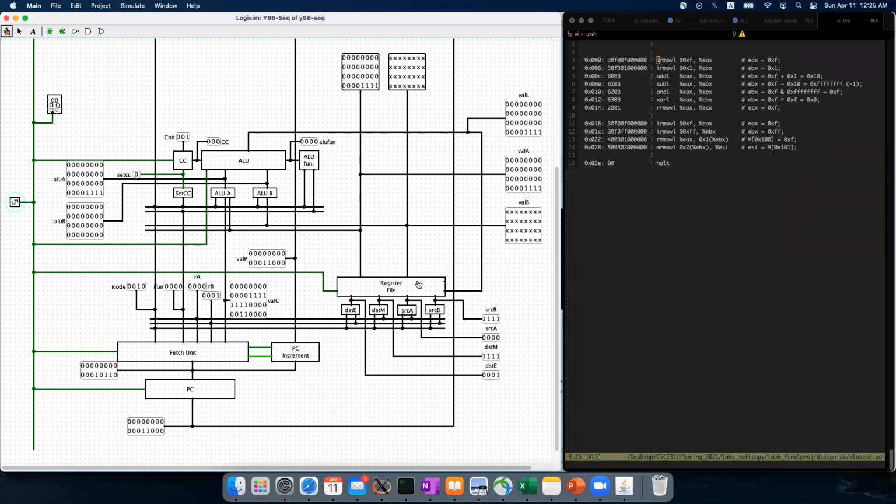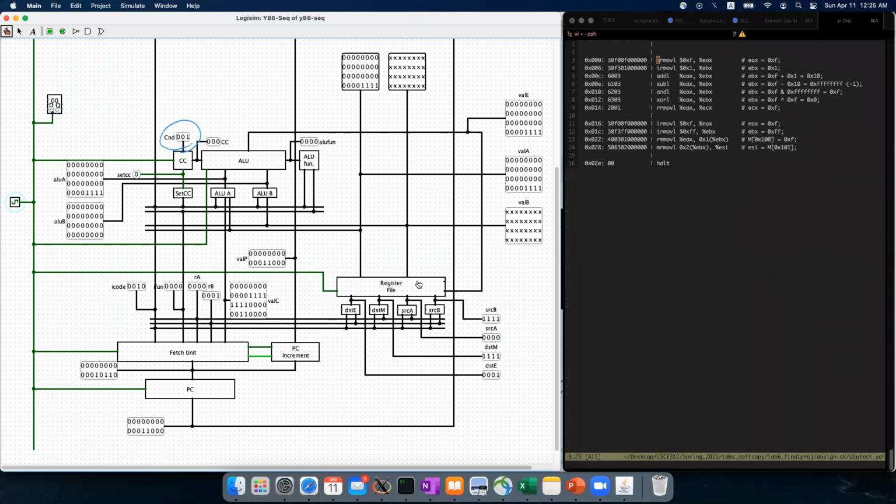In the next week, we are going to implement memory, and then we can complete the RM and MR instructions. Also, using this condition code, we can finally implement the jump instruction.